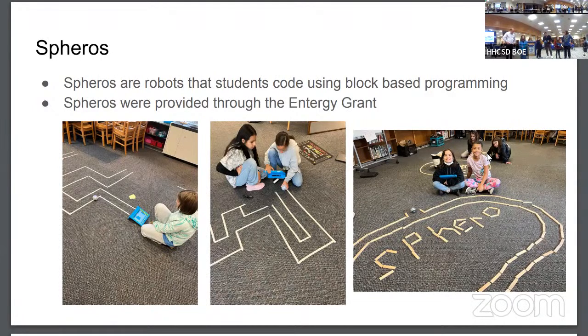I'm going to give you two more minutes. For anybody that's listening, right now they're writing a lot of this coding, but for some of the younger kids and some of the 12th graders, I will let them draw it out. It still helps them define how they want the robot to move. As an older grade, you can graph the way that they move so that they realize what they have done.